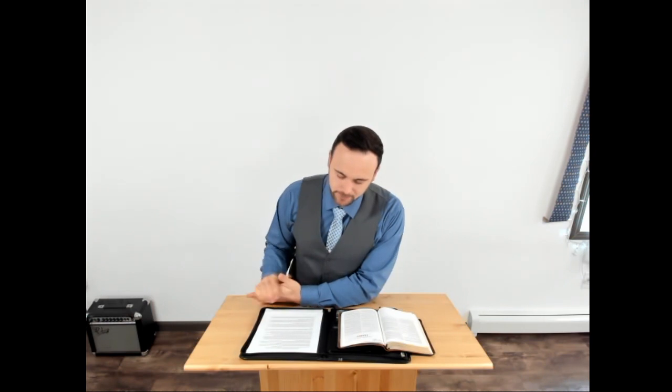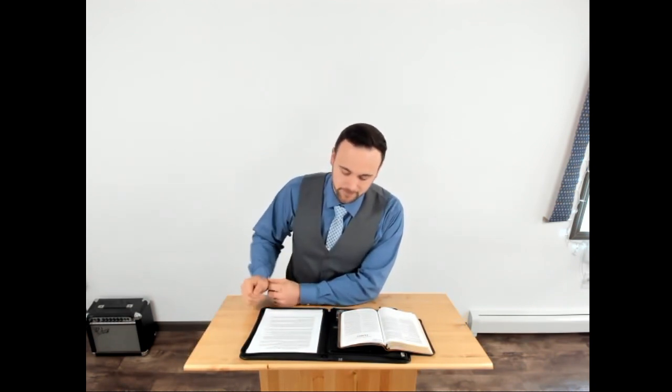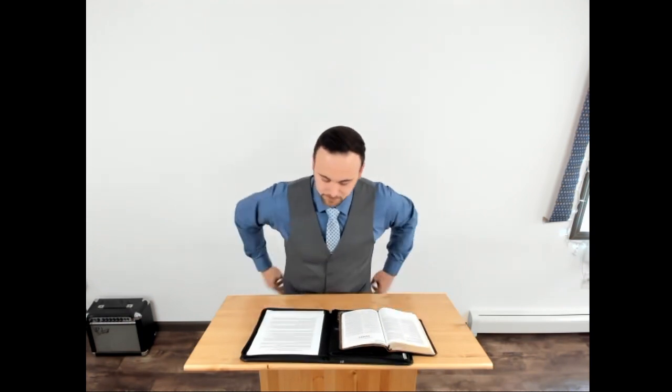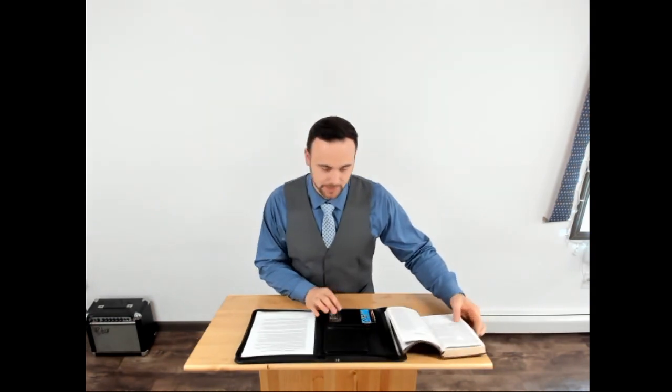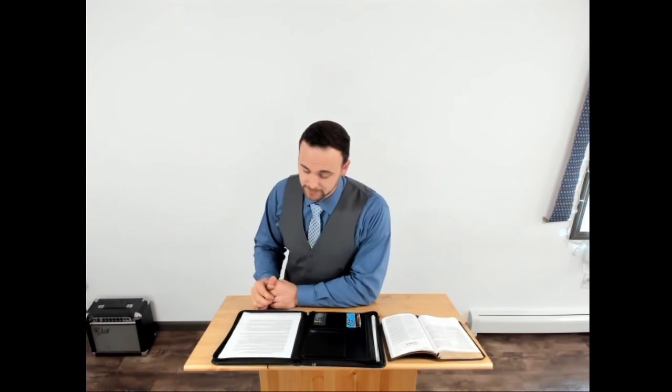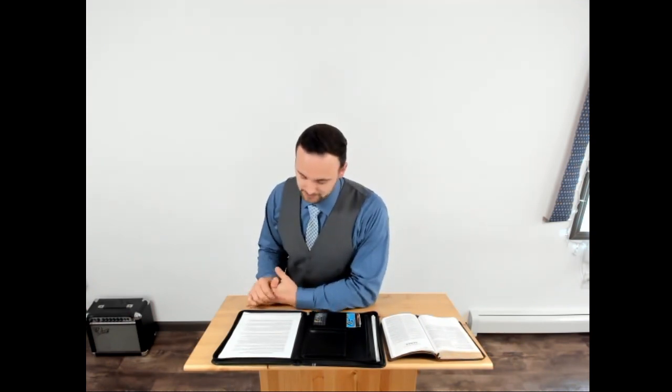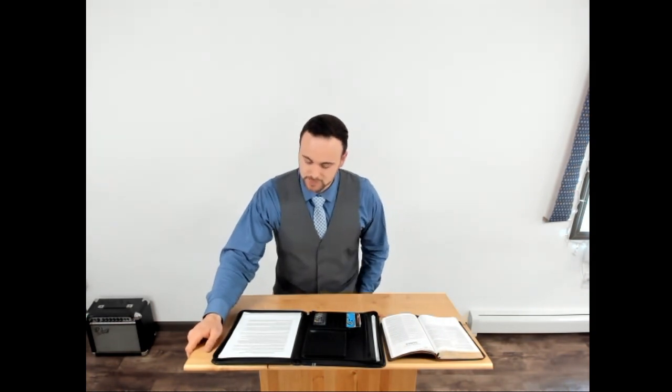When Billy Bob Harrell Jr. won $31 million in the Lotta Texas game in 1997, he no longer had to stock shelves at Home Depot. He bought a ranch and a few homes, gave money to his church, and made loans to friends. Everyone wanted a piece of his money, and his marriage was in trouble as he lent and spent all of his money. In 1999, less than two years after his big win, Harrell took his own life. In 2012, Margo Wilson won $2 million in the Missouri Lottery. Freya Pearson, whom Margo considered to be a good friend, tricked her into giving Pearson unrestricted access to her bank account. Pearson used the money to travel, gamble, and buy cars in an apartment, spending more than $640,000 with Wilson's winnings. Just two years after cashing in her winning ticket, Wilson was broke.